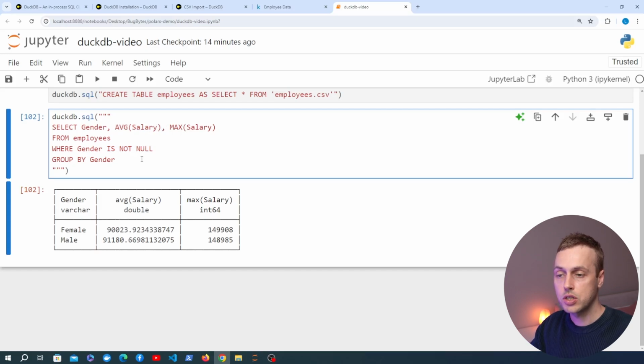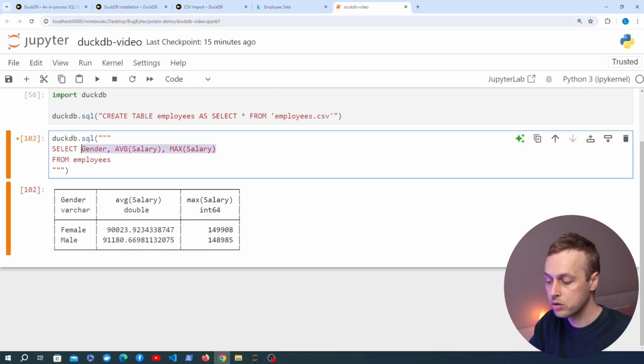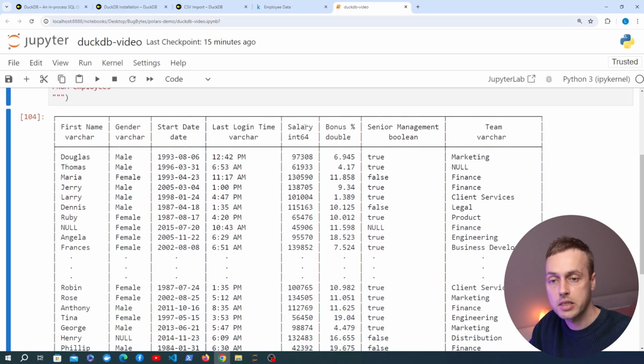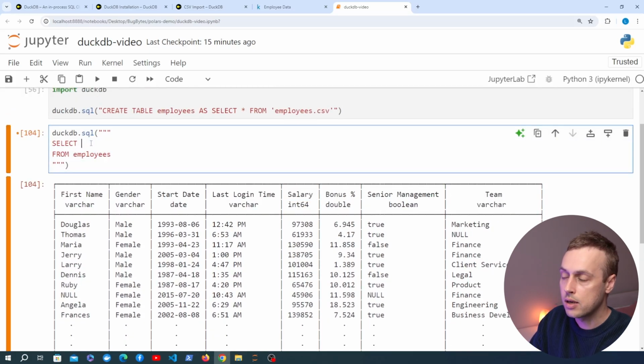Now I want to finish the video just by showing how we can cast from one data type to another, and DuckDB actually follows the PostgreSQL conventions for this. So if you're familiar with Postgres, you'll understand this syntax here. So let's go over it now. I'm going to remove this here and we're going to select all from the employees table. And let's have a look at the columns that we have here. Now we have a salary column and that's an int64 data type. Let's imagine we want to cast that to a floating point number. So we're going to see how to do that just now. So I'm going to go back up to the query here. So what we're going to do is select the salary column from the data.